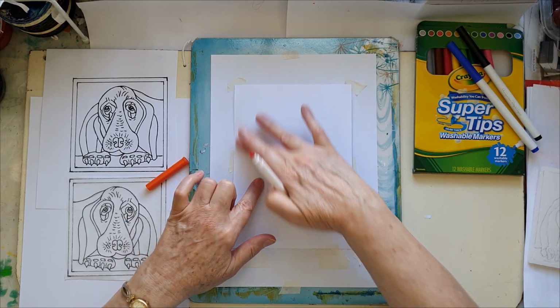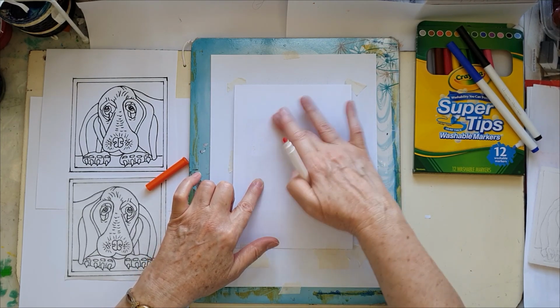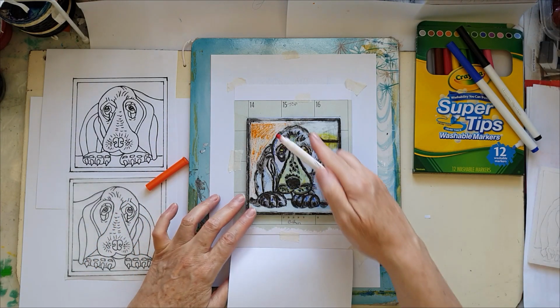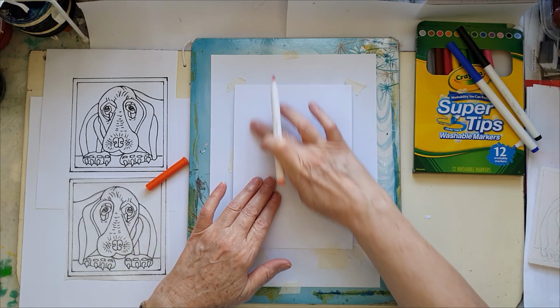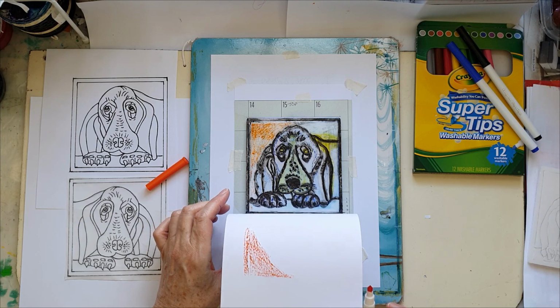Give that a light rub and see if we can pick anything up. Oftentimes we need to wet our paper a little bit, but I'm going to try it dry to start with. Beautiful. And so we can go over that again. We're just building our layers, and the quicker we get it up, the better. And you can see that's just building beautifully.